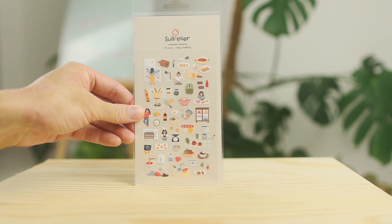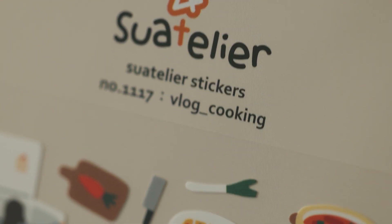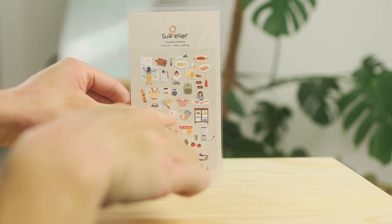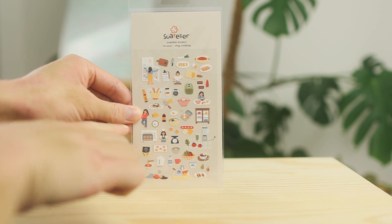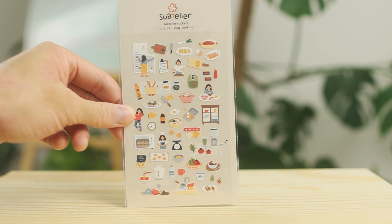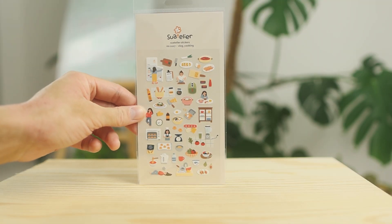Who loves cooking and eating out there? Because this set is for you, my friends. Look at this beautiful pink part, all the eggs, baking trays and the oven. This just makes you want to cook, and of course there are little avocados — that's my favorite part of this set.